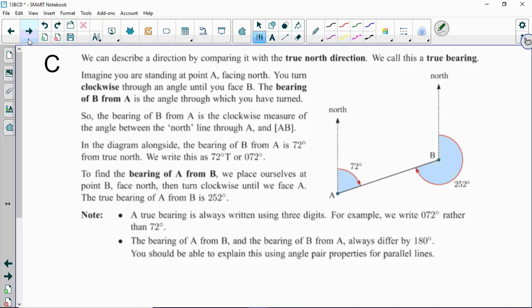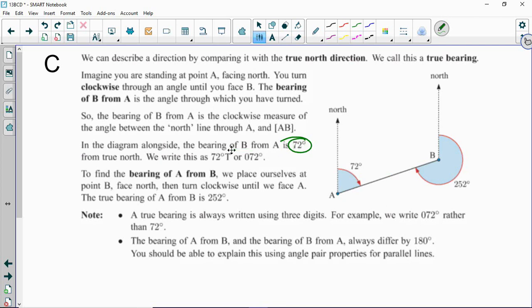So for example here, let's say we're starting at point A and we want to get to point B. What direction do we need to go? Well, you might look at that on a map and say, oh, we're going northeast, kind of generally. Well, what angle exactly? So we consider looking due north, and then we rotate clockwise until we hit the line connecting A to B. That angle is 72 degrees, so we would say then that the bearing from A to B is 72 degrees, or we could say the bearing of B from A. That's the way they phrase it right here. Anything that gives us a sense of direction, that we're starting at A and going to B, right?